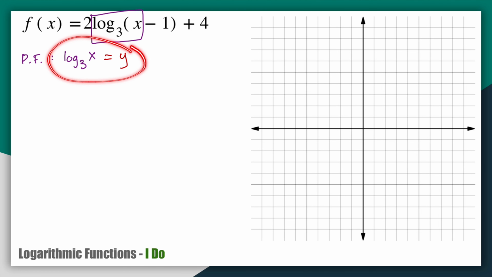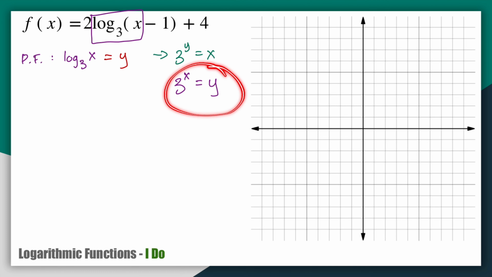As the inverse. And if I rewrite this in exponential form, I get 3 to the power of y is equal to x. But if you think back to finding the inverse of a linear function, you had to flip the points. This is really 3 to the power of x is equal to y for the exponential form. It's still this for the log, but because these are inverses, I have to flip those x and y's when I go between them, okay? So let's use this. 3 to the power of x is equal to y.